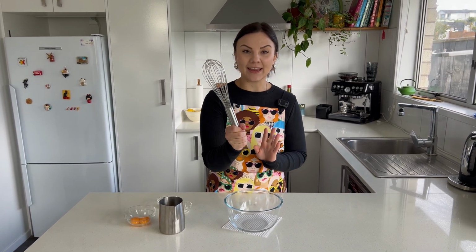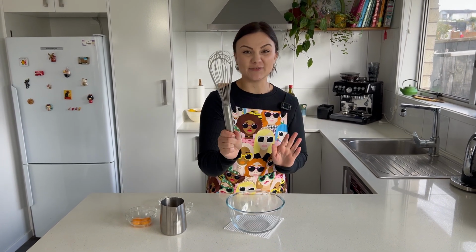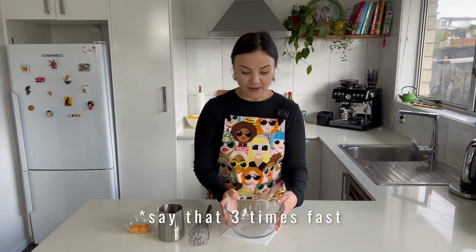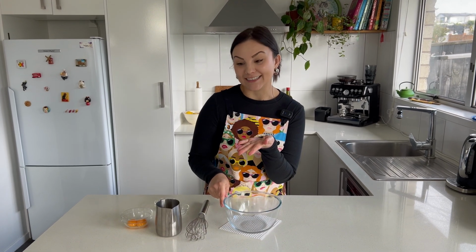And the key to making easy mayo by hand is having a good heavy duty whisk. So I bought this for $1 from a charity shop and it's got a really nice heavy handle, which is super handy. And then I've just got a small to medium bowl here that I've put on a little grippy to stop it from sliding around, or you could chuck a tea towel underneath.